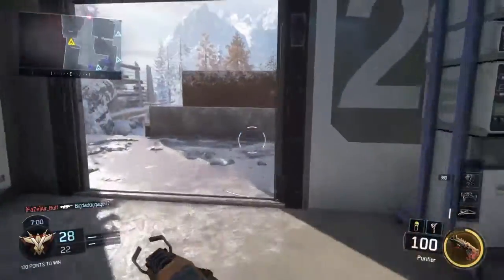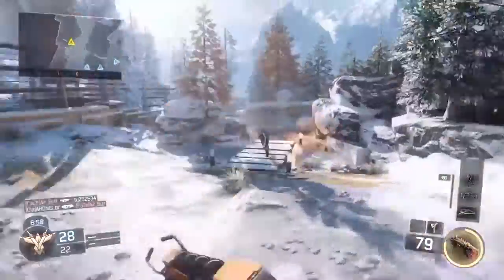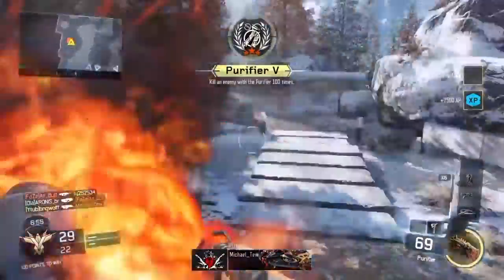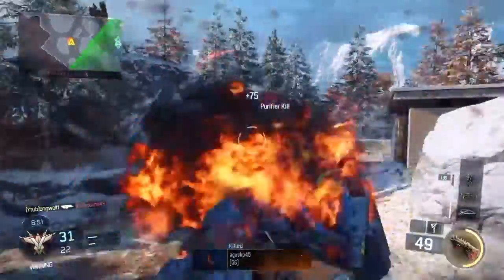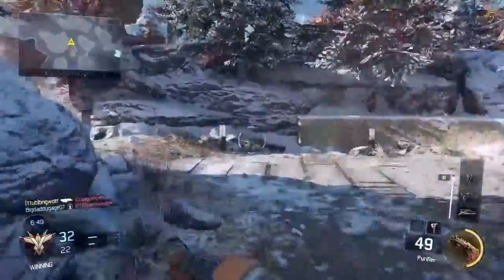It's just me tracking this guy down. It's kind of funny. He's like, come on, quit running. I don't want to waste my purifier. I just flame him, and then I'm getting my kill streaks, which is my favorite. Flamed. Grab his attacks. 30 more points till I get my kill streaks.